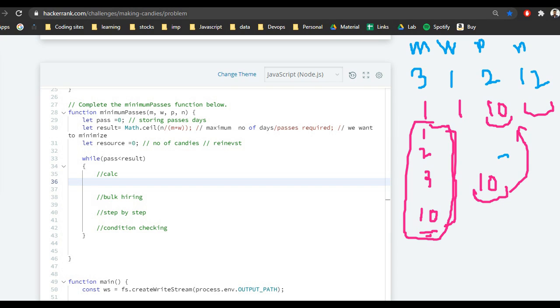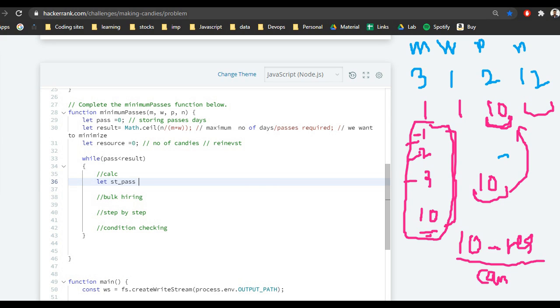We will use this value, let's say 10, and subtract our current candy resources, because we are using a while loop and we want to check for each iteration how many straight passes are possible. We want to subtract these candies or resources. We can write here resource possible P minus resource upon our candy producing ability, that is M into W. Let me write here because there is a space crunch. First we have the variable let straight pass.